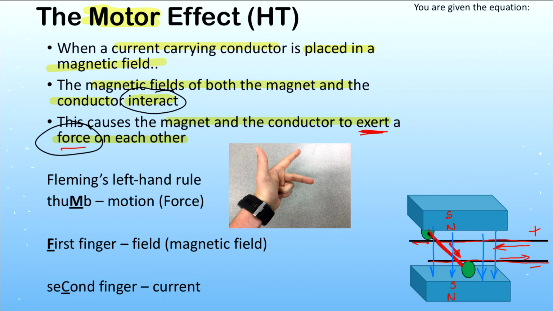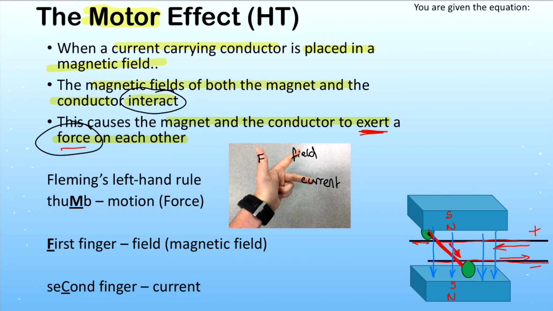Now, to find out the direction of the force that's enacted upon this metal rod that can roll, we have to apply something called Fleming's left-hand rule, which you need to know the name of, and we need to know which fingers or thumb represent which part. And so the way to remember this is for thumb, the M stands for motion, so that's for force. So the thumb is for force, the first finger is for field, and the second finger is for current. And they are on a kind of X, Y, and Z plane, if you like. They're 90 degrees to each other.